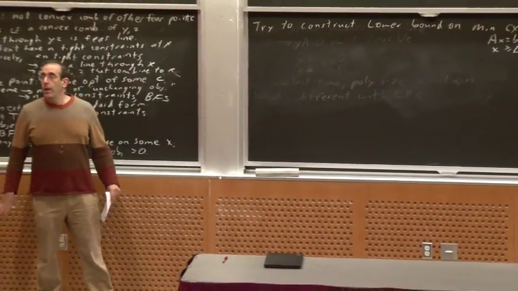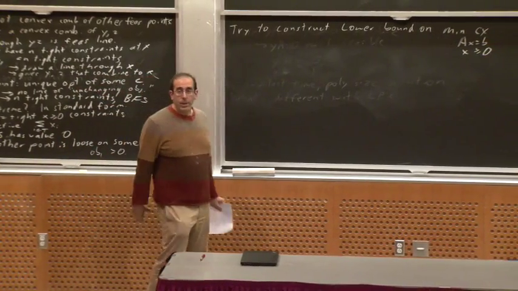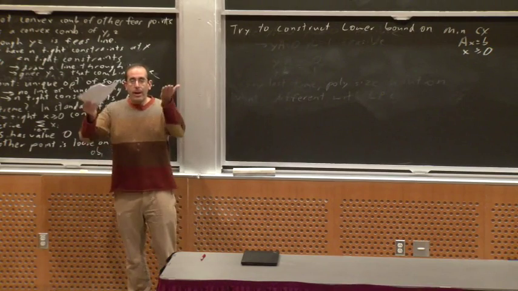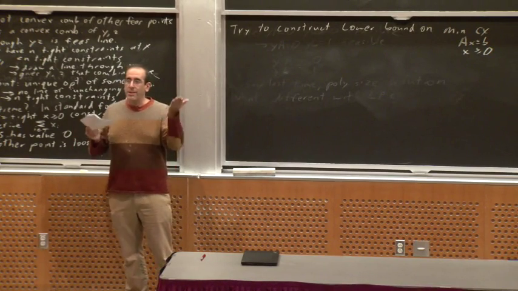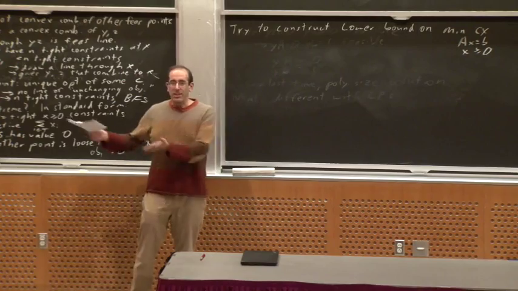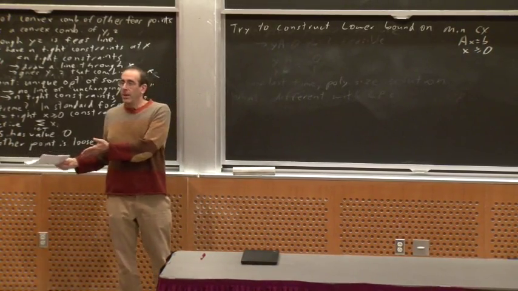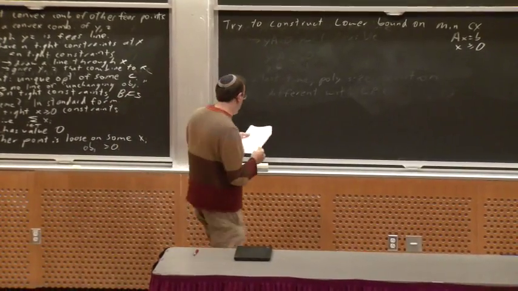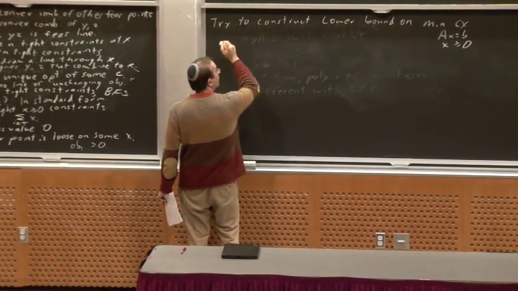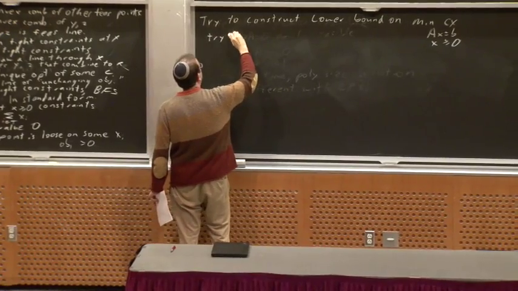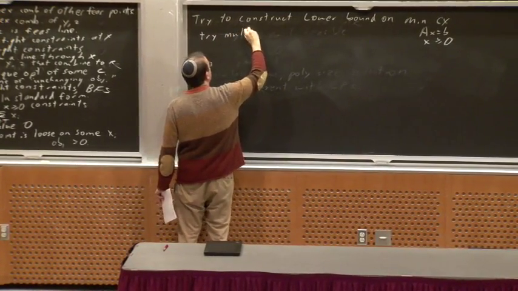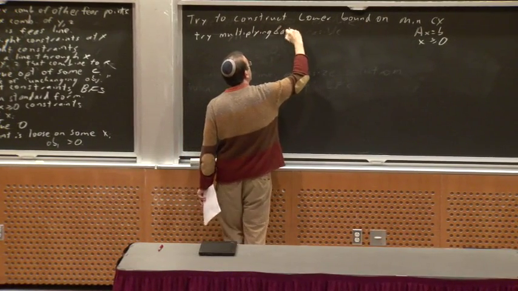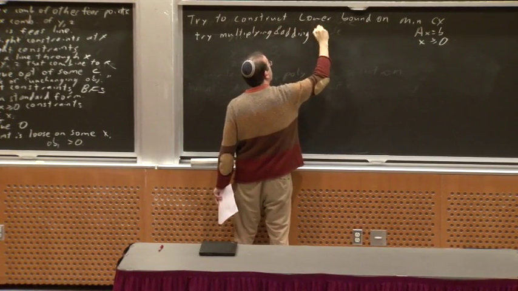bound. And we're going to use the tricks that we learned in high school for solving linear systems. If you're given a linear system in high school and you're told to solve it, what you generally do is play around with taking combinations of the equations to try to cancel things out and get an answer on the other side. We're going to try and do the same thing here with our inequalities. So let's try multiplying and adding constraints.